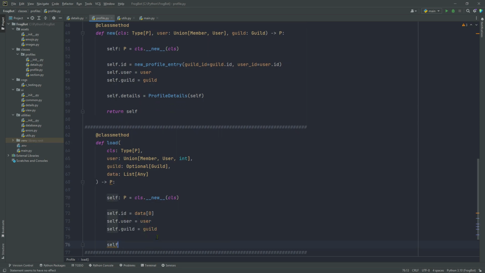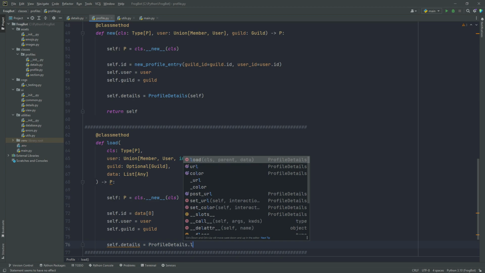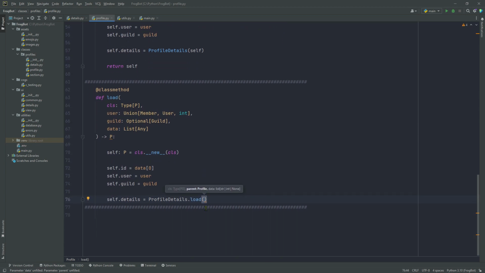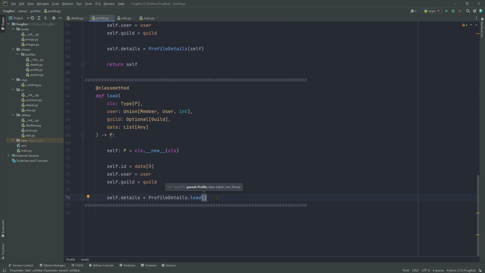And then for now, let's say self.details equals profile details dot load. So the class method that we made in the profile details class is going to take in the profile that we're making right now, this empty container, remember. And then it's also going to take in the data. So for now, I'm just going to say data. Once we get additional sections, we'll split that data into, for instance, data sub 3 through 7.